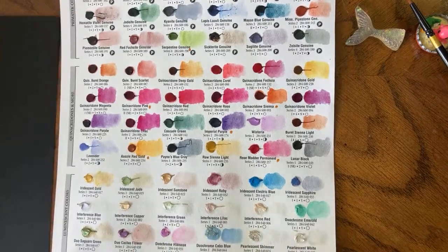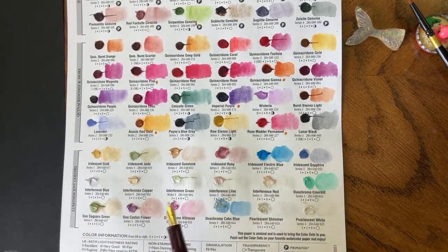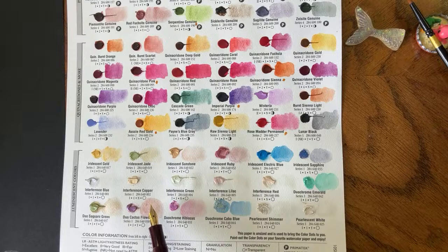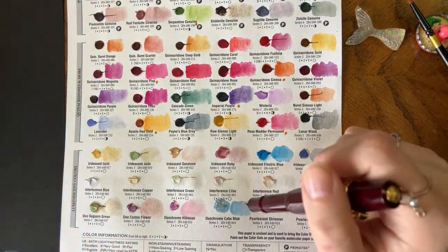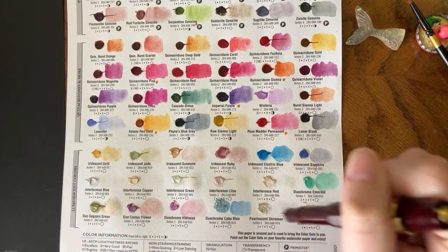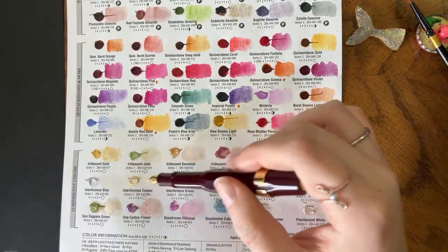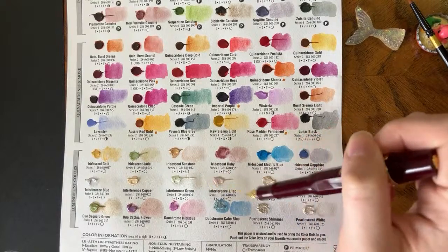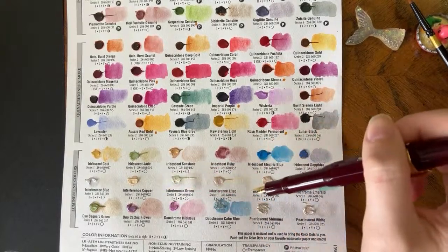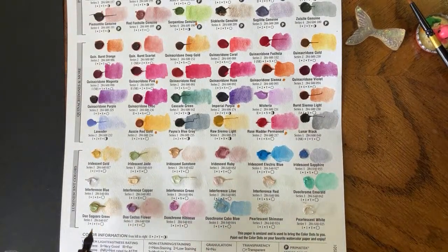And then we get down to the shimmers. You can see that this one is the only one I could consider using on white. And maybe this, the Cabo Blue. These would work okay for glazing, but not by themselves. And these just don't show up at all on white. And so there should have been a note that they had to be used on black.